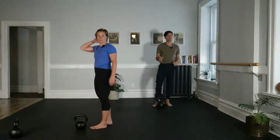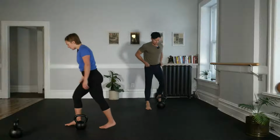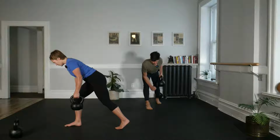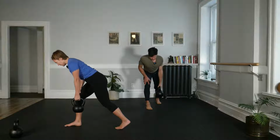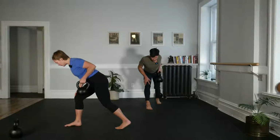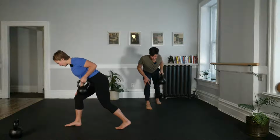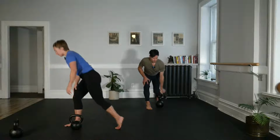Good habits for those swings coming up to keep that shoulder blade back. Feels really good, actually. All right, use that chip chop hinge, come down, grip the bell, bring it up, retract the shoulder blade, row to pull, hold, extend the arm, and then the blade goes forward. Blade goes back, arm rows, hold, extend the arm, blade goes forward. One last time, blade retracts, pull the arm, let the arm go, and then slowly place the bell down.